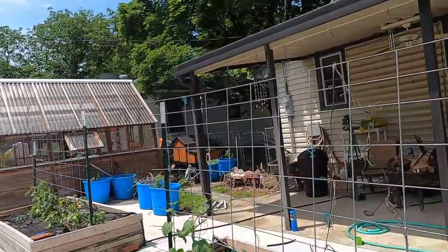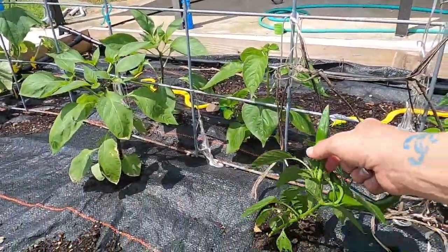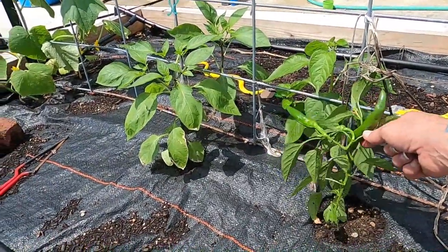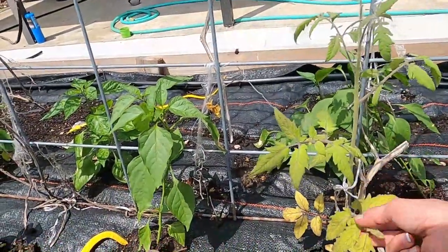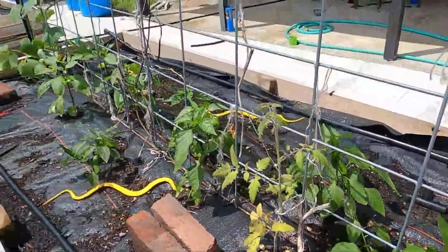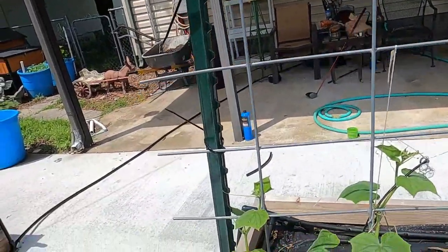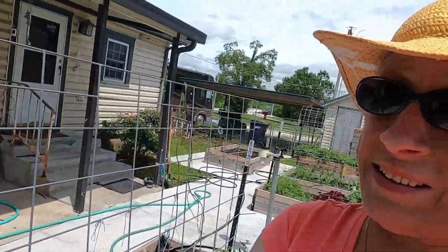Over at the other end of the garden, this bed has a variety of things — a couple of peppers, some tomatoes. There's a pepper plant that needs tied up, but it's putting on some peppers, which is awesome. Looks like we might need to do a treatment of diatomaceous earth over here too. I've got two cucumbers in over here this year and it's got lots of tiny little flowers starting — I'm very excited. I love cucumbers but Kyle hates them, so I haven't really gotten to grow much.